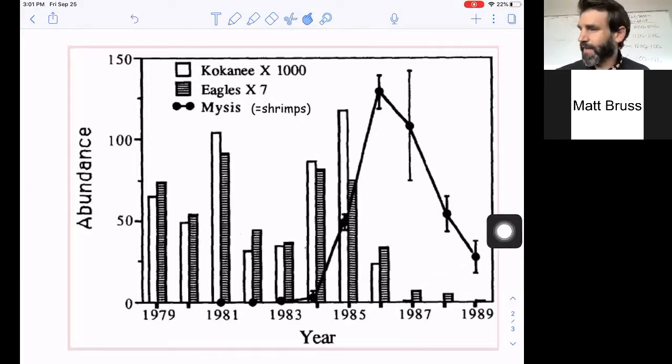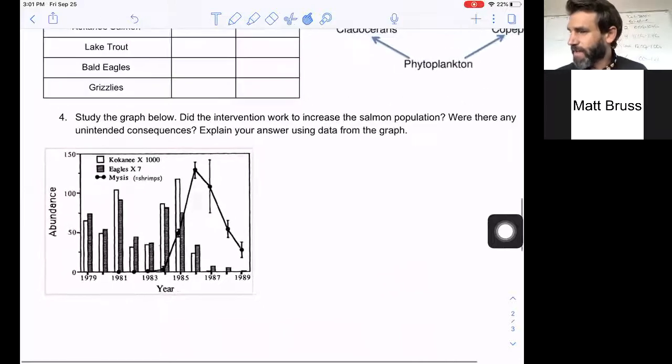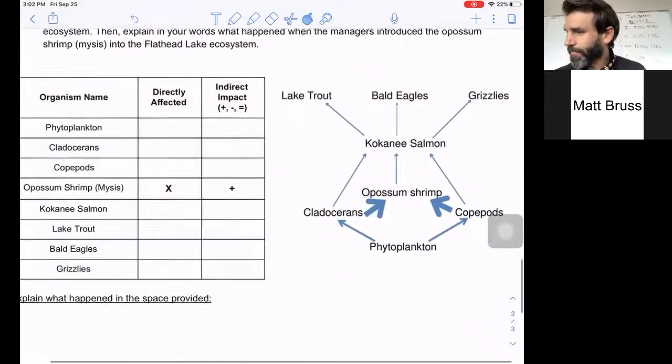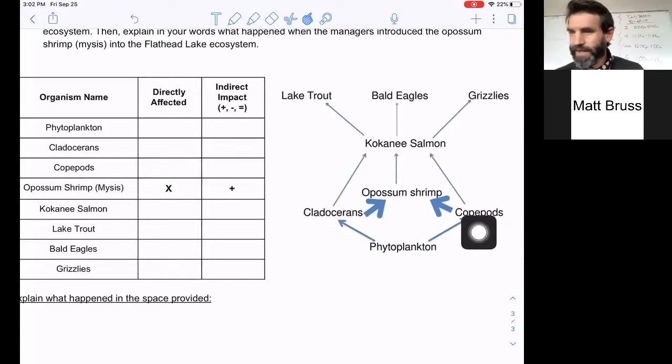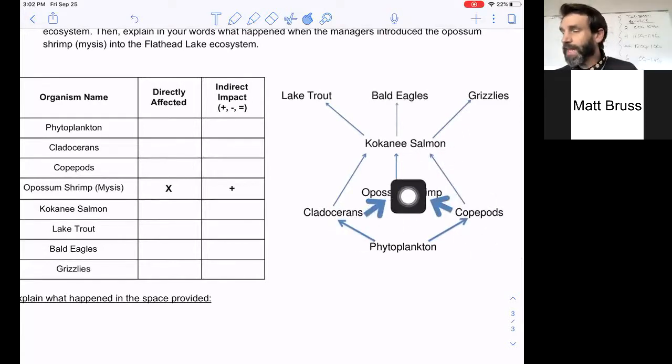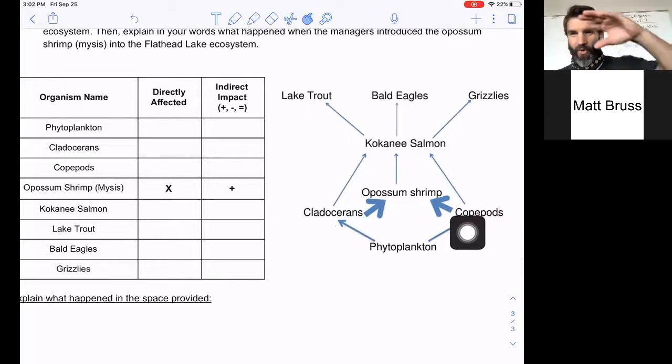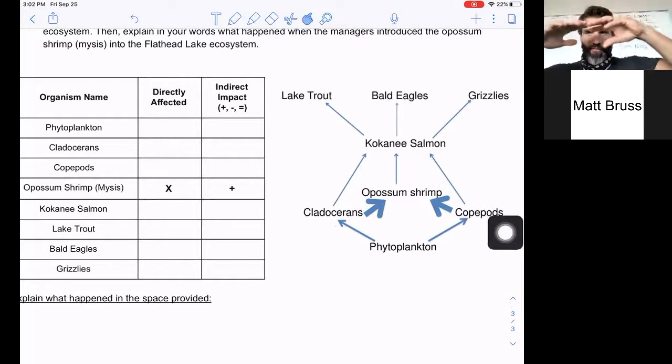So why is that? Well, it turns out that these shrimp eat the zooplankton. So they were competing with salmon for the same food source. Yet the salmon weren't really able somehow to eat these shrimp. And here's what ended up happening. These shrimp feed on the zooplankton at night. So they would go around, feed on the zooplankton, and then during the day, the shrimp fall to the bottom of the lake, and they kind of blend in with the bottom surface of the lake.